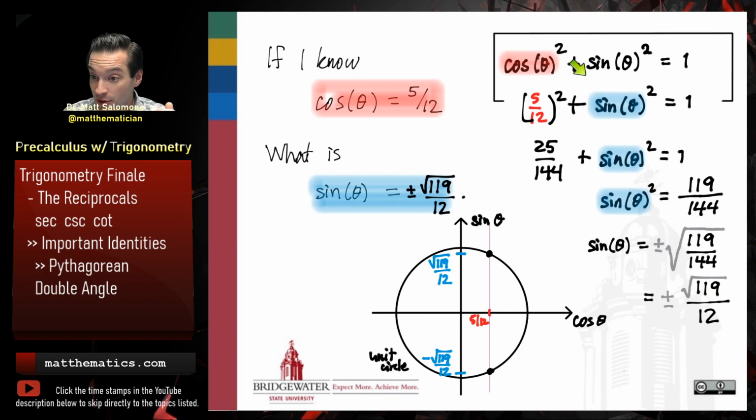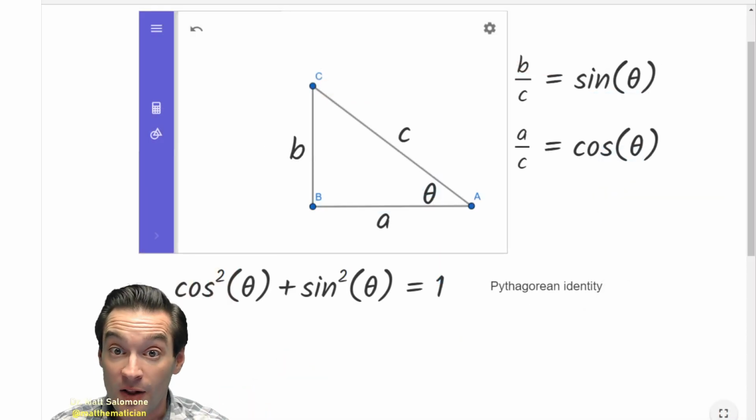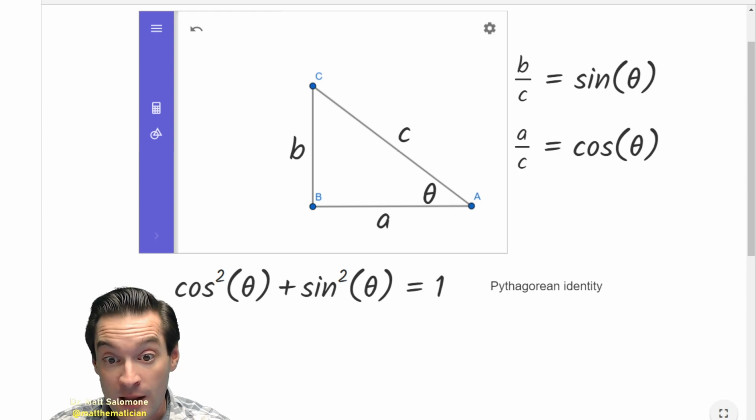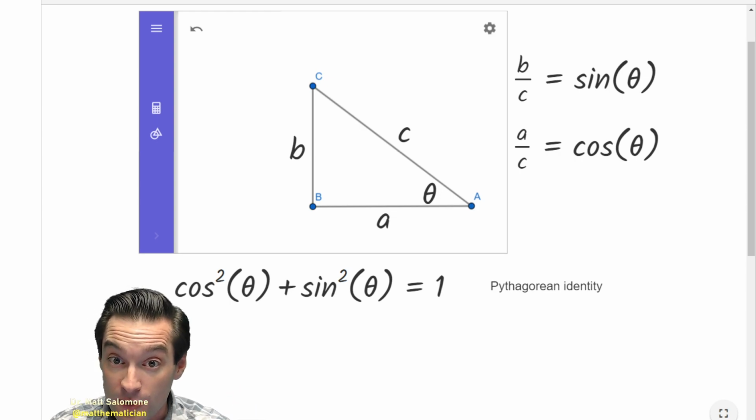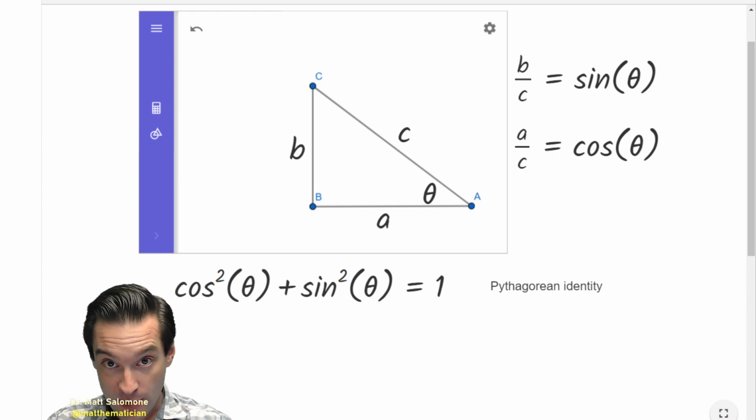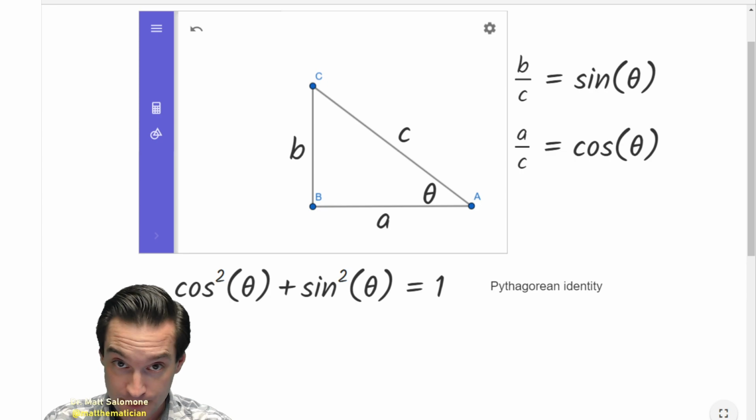But without getting lost in those details, the most important ingredient in the work that we just did is this Pythagorean identity, right? The relationship between the cosine of an angle and the sine of that same angle, in that the sum of their squares is always equal to 1, regardless of the angle that we put in there. This is most helpful in any algebra problem, and as you get into calculus, it's useful as an algebraic sleight of hand.